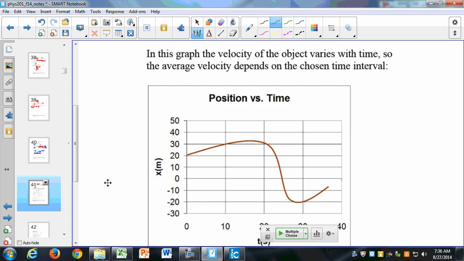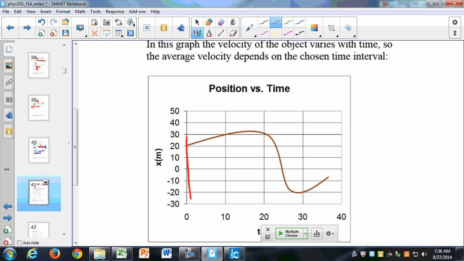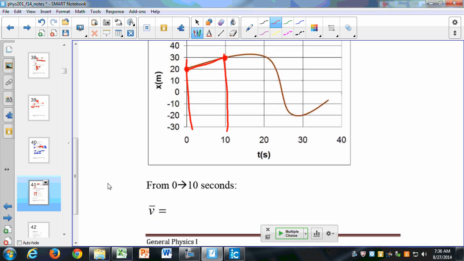So say, for example, on this graph, I wanted to know the average velocity from certain time intervals, say from 0 to 10 seconds. I want to know the average velocity over this time interval. I'll do it just the same. I'll pick a point here, and I'll pick a point here, and I'll just calculate what is the slope. So it's as if I'm connecting these 2 points with a straight line, and I'm asking what is the slope of that line. I'll just pull my delta x and delta t off of that graph. So my average velocity is delta x over delta t.